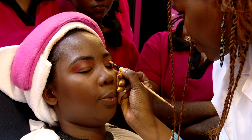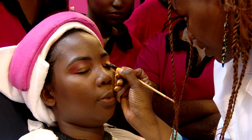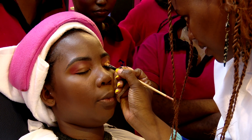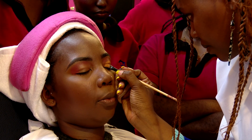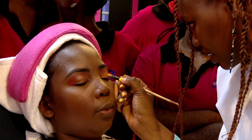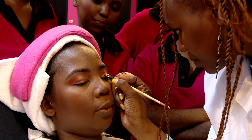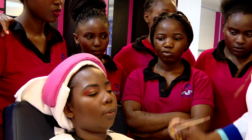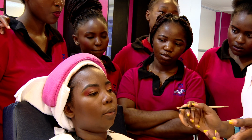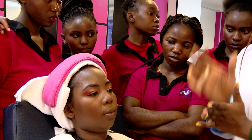After that, we do a cut crease. Naanzia hapo katikati ku guide. Do the cut crease. At least atujafikisha na uku juu, it's not supposed. Juu nikieka hivyo sasa hapa ndo mtu anapata amechukia makeup because you are overdoing it. You're not supposed to overdo it.